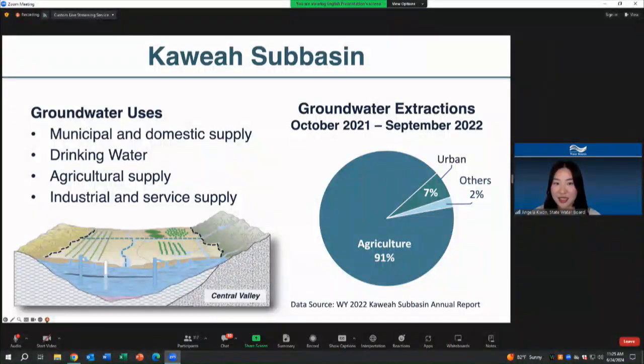In the Kaweah subbasin, pumping has exceeded the natural and human-assisted recharge that occurs, and groundwater levels have been in decline for decades. Declining groundwater levels have required people to deepen their wells or drill new ones in order to reach deeper groundwater. The extraction of groundwater has caused other problems.